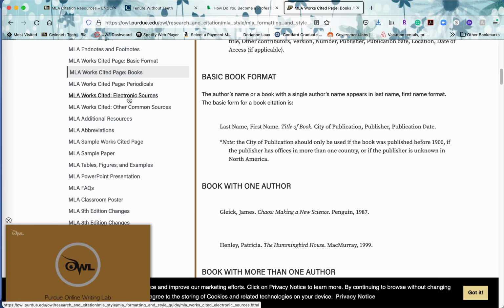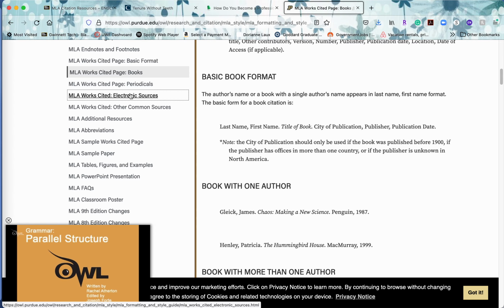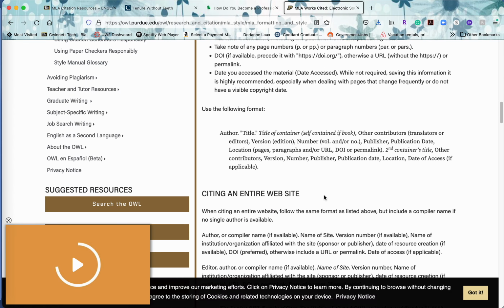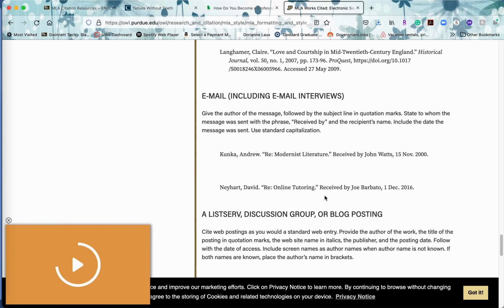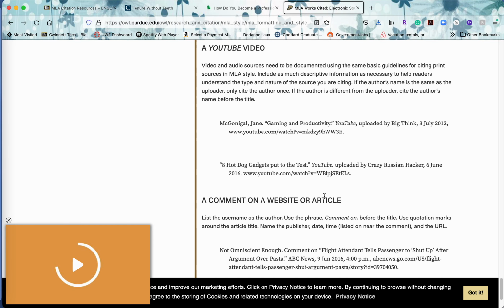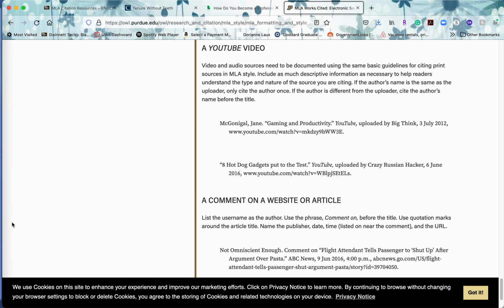Okay, and then we've got a web page and a YouTube video, and we found this citation for the YouTube video, which was in electronic sources. You just scroll down. Here is how to format a YouTube video. It gives you all the information you need and the model to be able to cite your YouTube video.